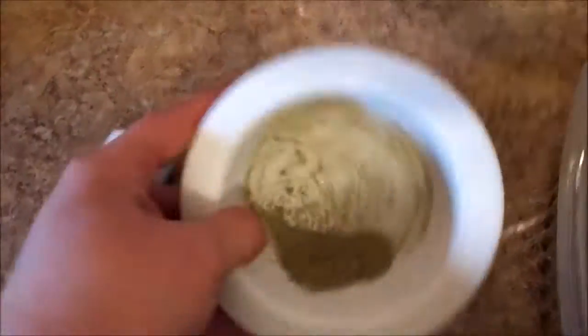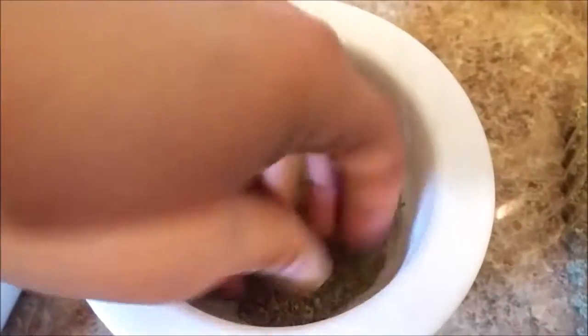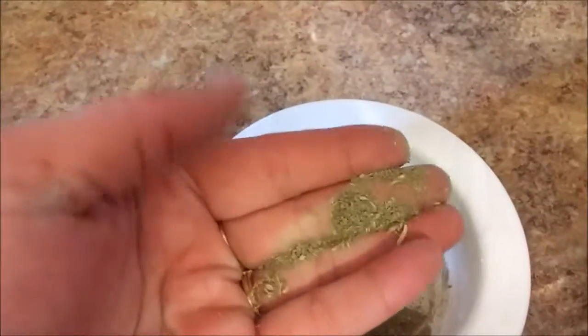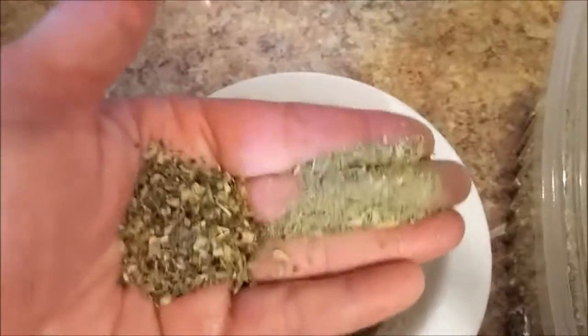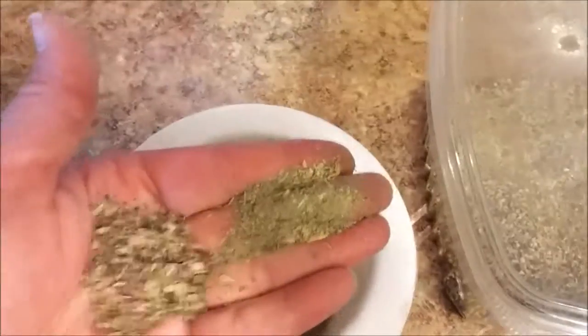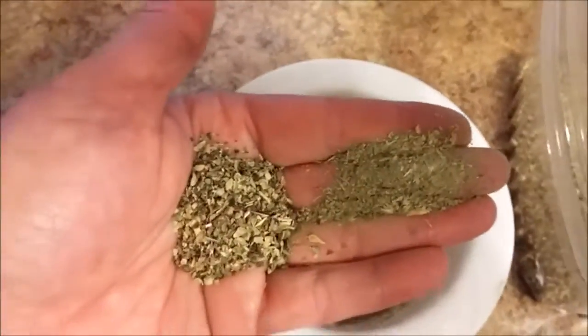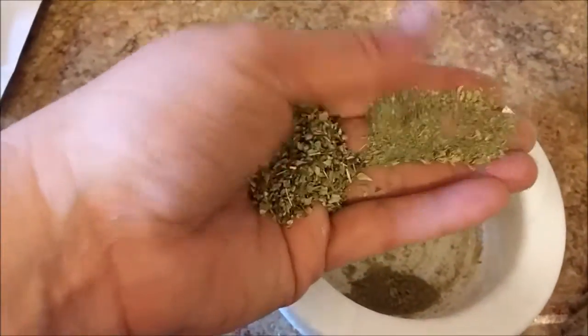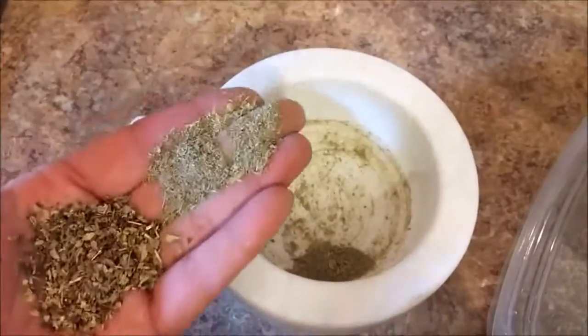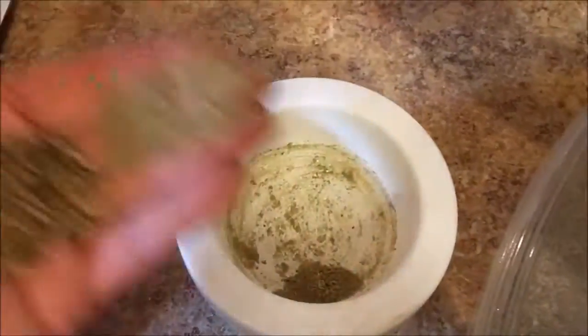You can kind of see how it's literally like a powder now. And depending on how much — I mean, I could keep crushing it if I want. Just to give you an idea: if you could smell this, you would totally see. Just from crushing that up a little bit, the smell is amazing, where I don't even smell it when I open that. So that just tells you how much better it would flavor your food, as well as make your seasonings go further.